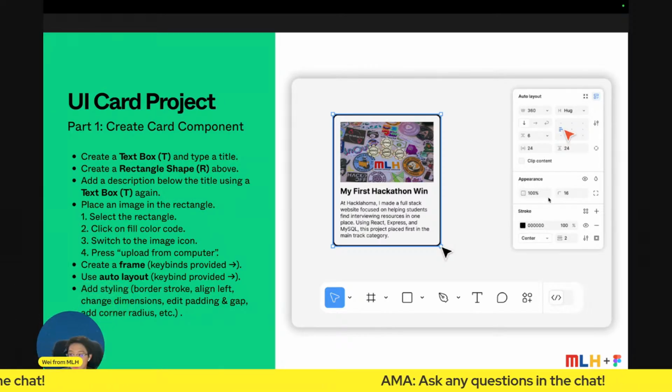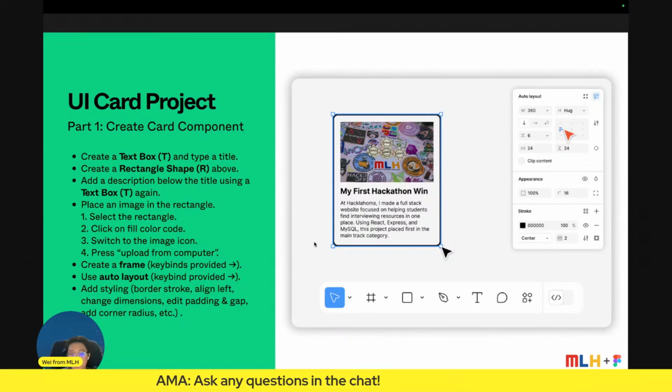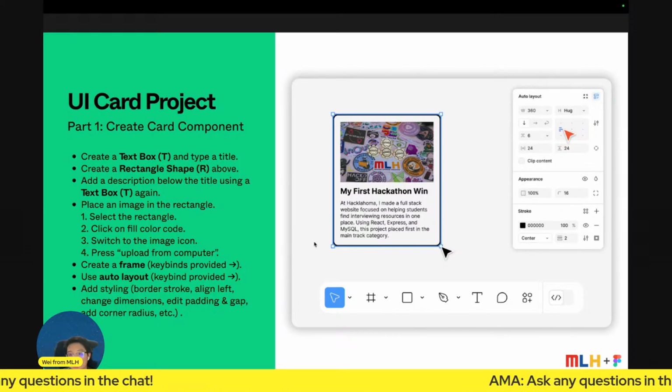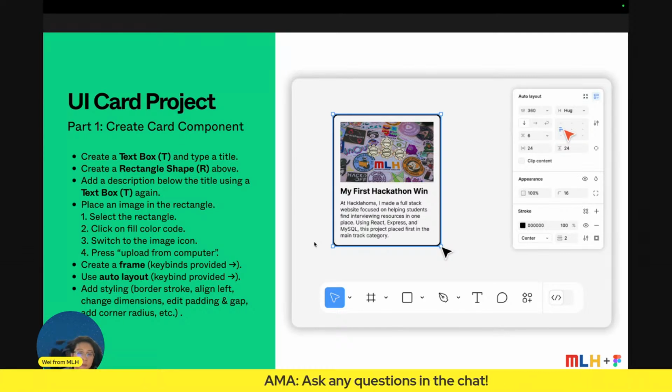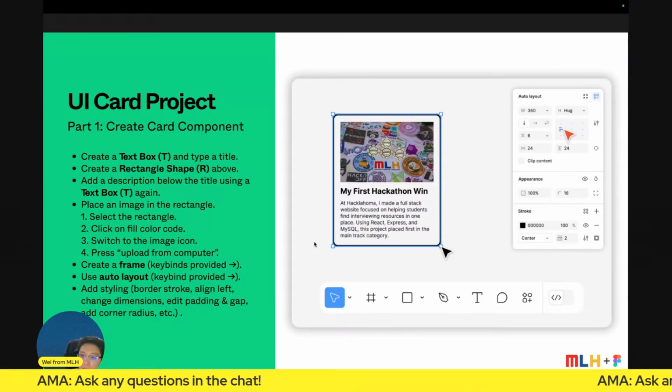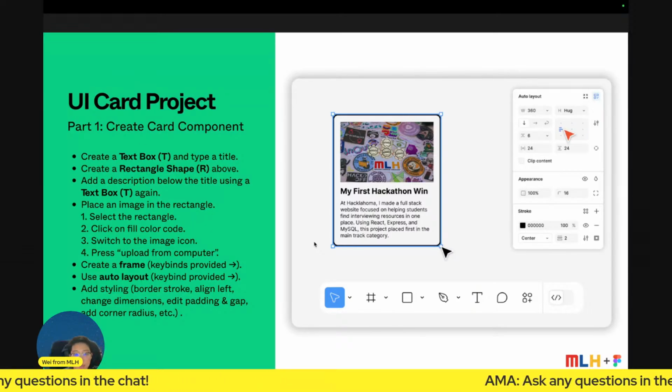Great. So the way I would explain it is you have different iPhone screen sizes, right? You have different Android screen sizes, and you have different computers, different browsers, different users can have smaller browser window open or a bigger one. So how would you design something that will work for everybody? And that's where auto layout comes in.